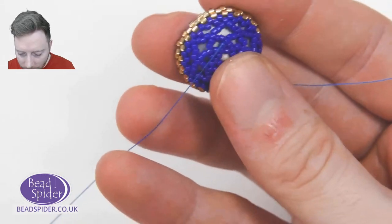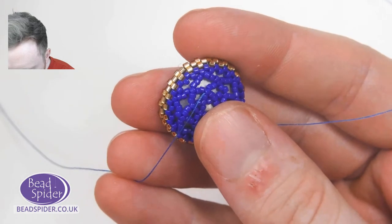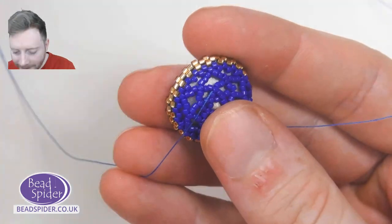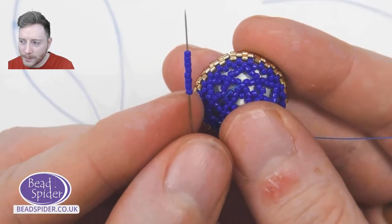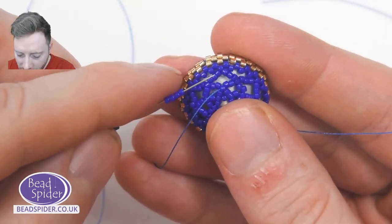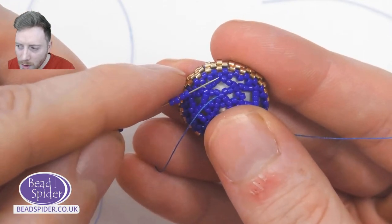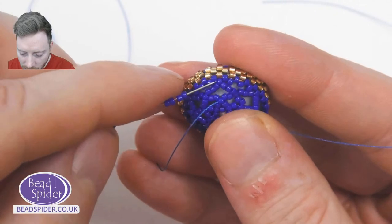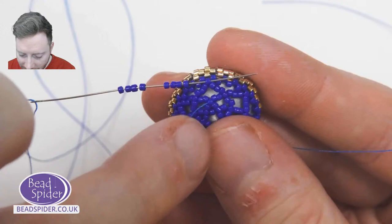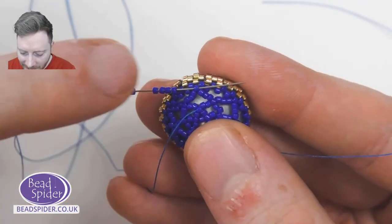So to create our little loop, I'm going to pick up one, two, three, four, five, six, seven, eight little size 15 beads. If you have a look directly opposite, this is the edge of my peyote, where one of my sevens joins the other. I'm going to go through that bead there. See that one? It's directly opposite, but we're going to stay on the same side. So I'm exiting this side, so I'm going to enter on this side.